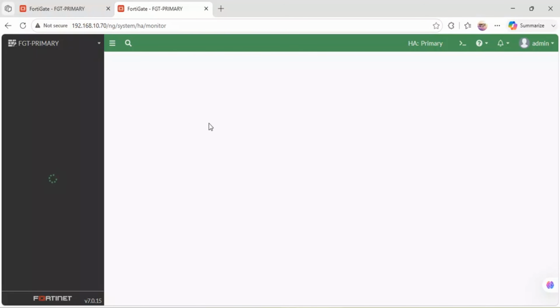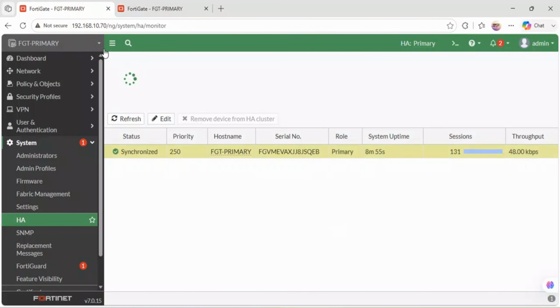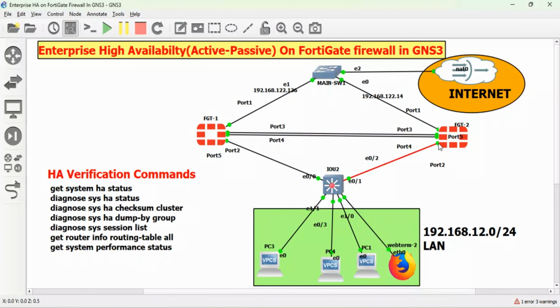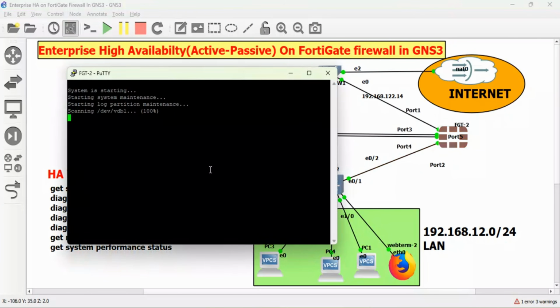So the moment it finishes booting, you will understand. You see, it is scanning. So the moment I stopped that firewall, I interfered with its file system.